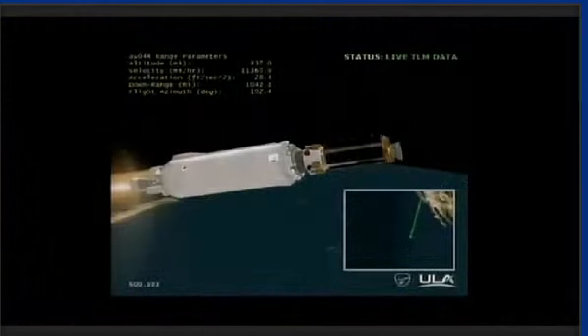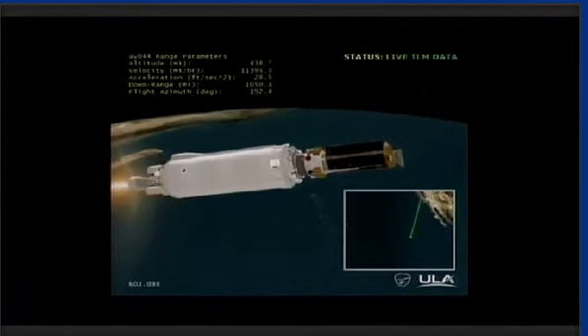Lieutenant Rhodes, I really appreciate you being here to provide some insights into the DMSP program. Thank you. This is Atlas Mission Control. We're at T plus ten minutes into today's flight and all systems continue to operate nominally. Our next event, the first Centaur main engine cutoff, or MECO-1, is scheduled to take place in about five minutes. While we wait for our next event, let's take a look at some of the events that led us to where we are today.